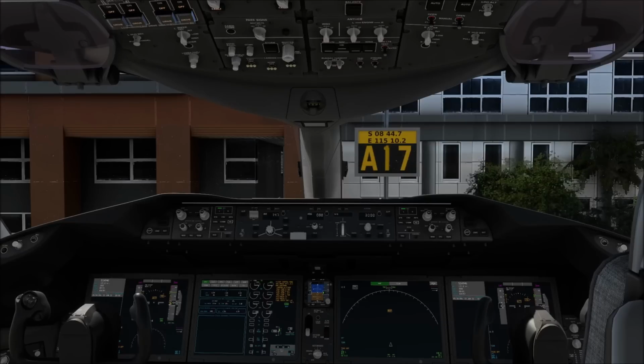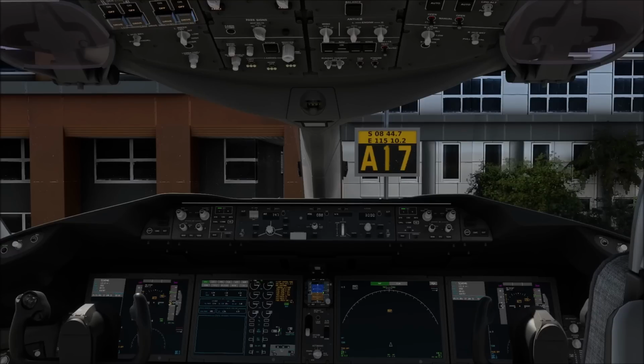There are a couple things that still need some doing, like for example on the first officer's side of the PFD we got the info box on the left side, while it should be on the right, so the first officer's PFD really is just a mirror of the captain's one. I talked to the developers about that, and they just told me that, well, it comes down to performance, that they simply mirror the screen. However, they do eventually plan to do something about that with a future version, or maybe with a separate pack. But we're going to see about that.